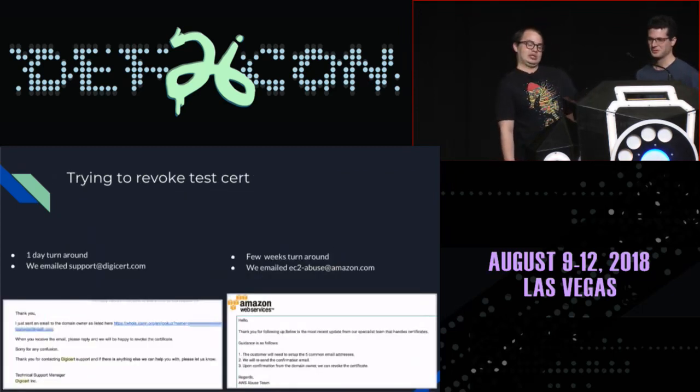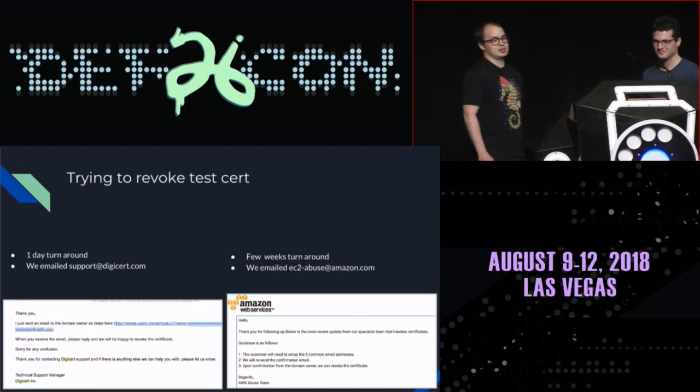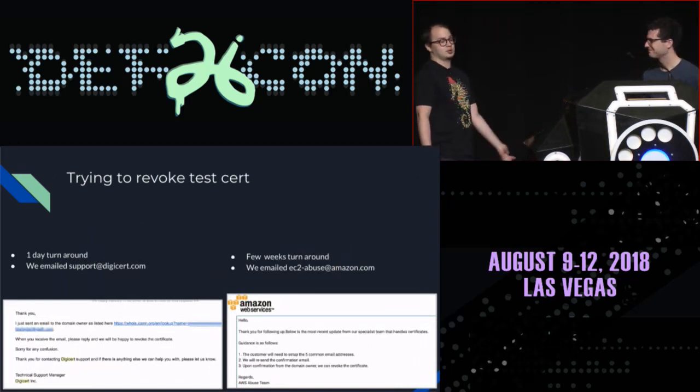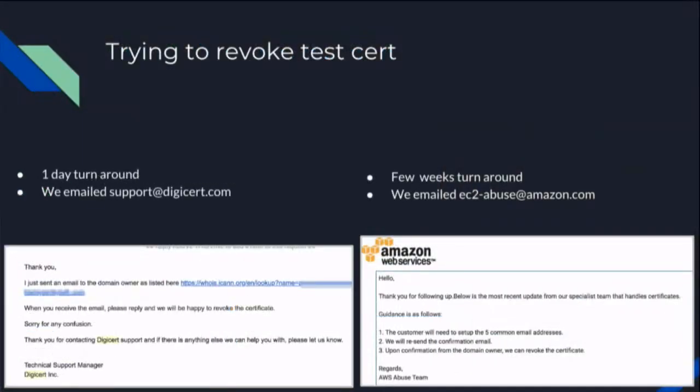So for our pre-recorded demo, we have a couple of certs here that we did reach out to the certificate authorities about, just to see whether or not they would actually revoke them. For the first example here on the left, for DigiCert, I should mention this cert had a subject alt name on it, and the subject alt name was using that certificate in production. We reached out. We said, hey, one of the domains on this certificate belongs to us. Can you please revoke the cert? And the way we framed the email, it seemed like we didn't own the other domain. Within 24 hours, DigiCert verified that we did own the one domain, didn't verify that we owned the other domain. They had no problem revoking the cert.